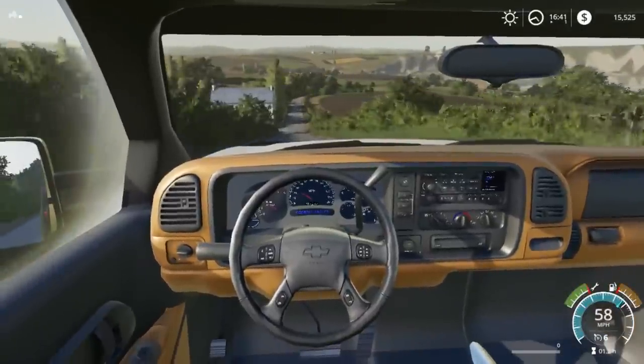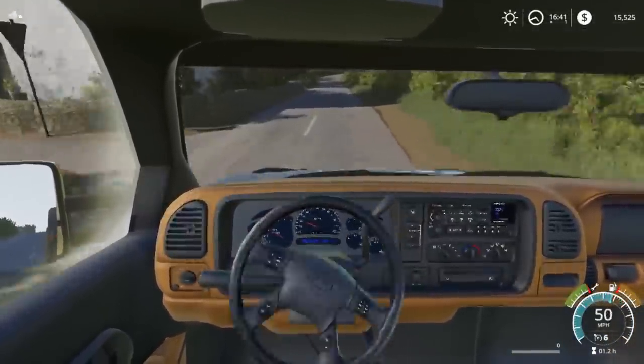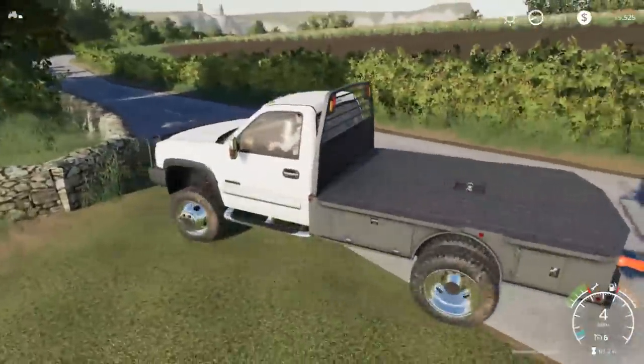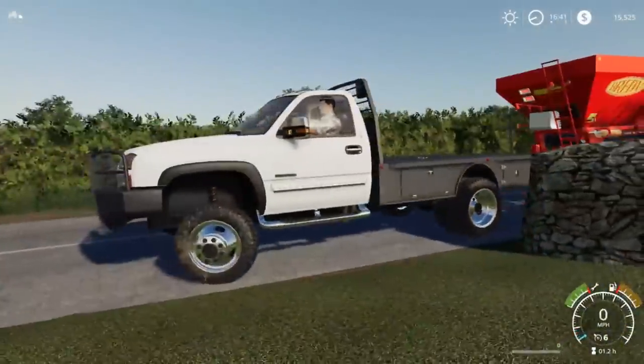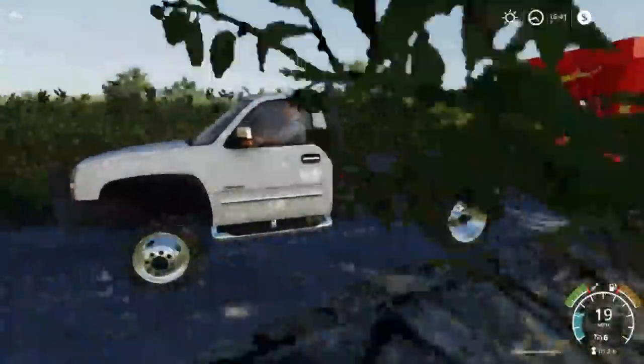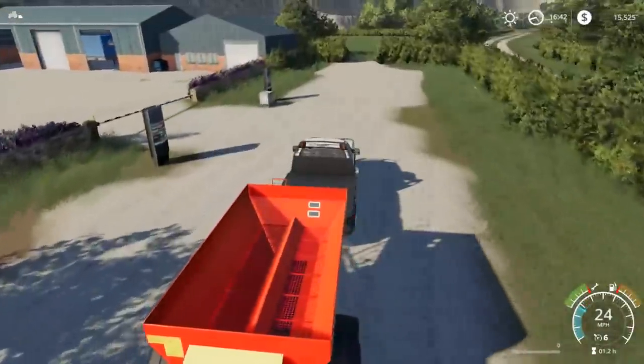The interior is pretty good. The RPM gauge and the miles per hour work, and all that. It's a little high in the front. The cab could be dropped down a little bit, a little lower. Okay, so we're rolling in here.